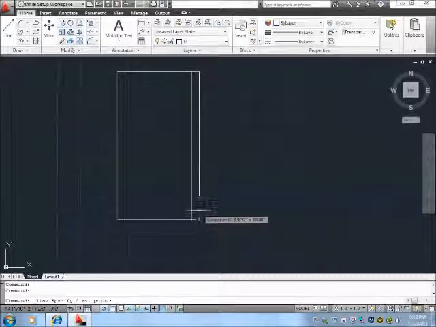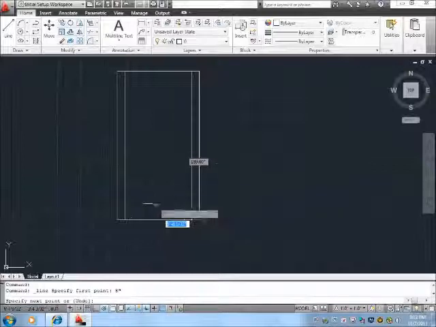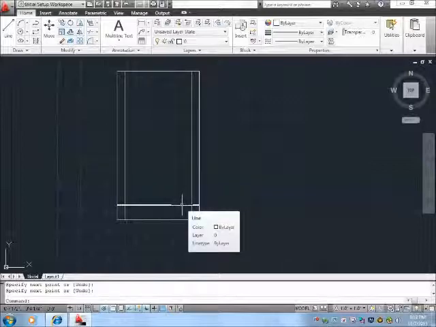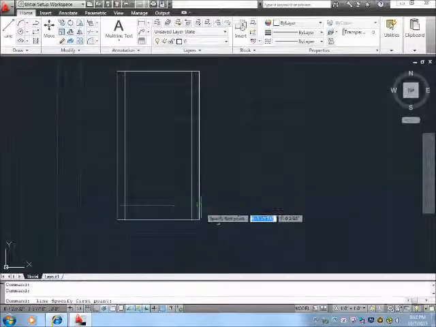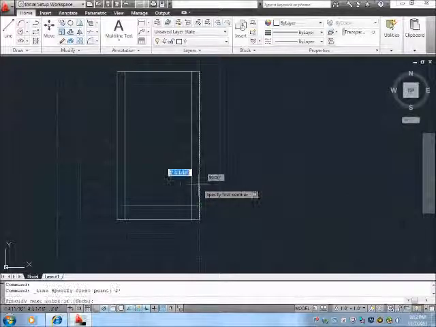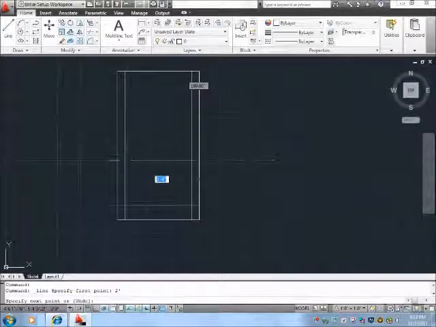So draw my cursor up, type in 8 inches so I'm precise, and then take my cursor all the way across. That's my first line. And then I have another line that's 2 feet above that. So once again, hover over that point, draw my line up, 2 feet, take my line across.